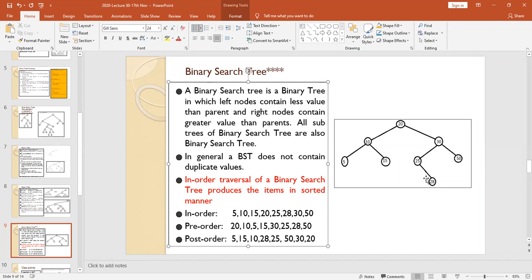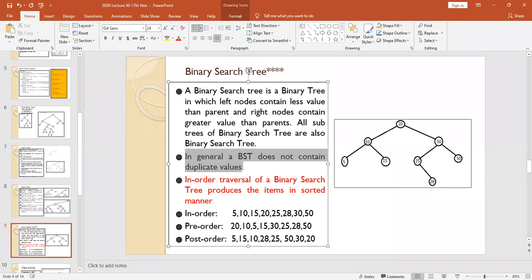Again, coming to this 25, you see there is no left, but you have a right. The right should be greater than the parent. What is the parent? 25. So the right child should have a value greater than 25. That's why on the right we have given 28.